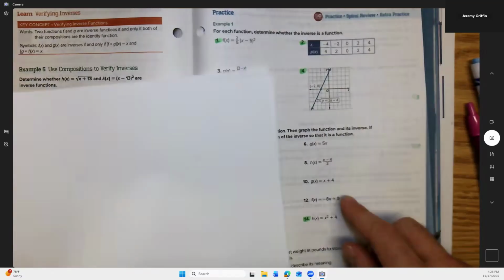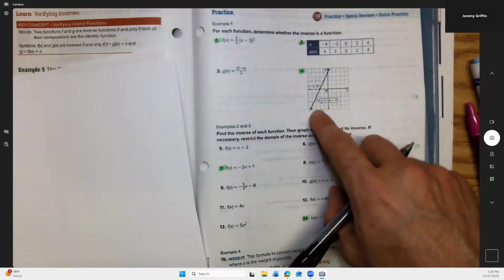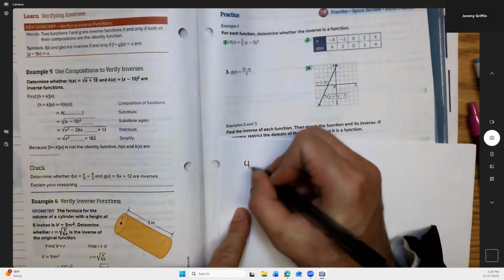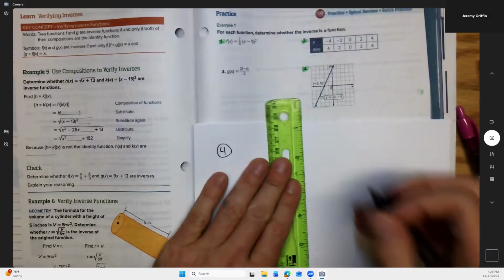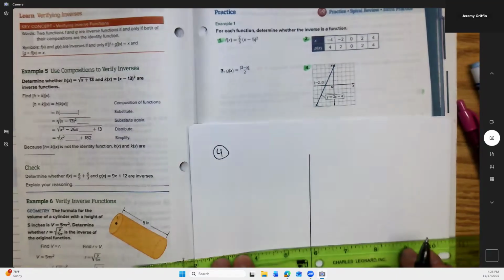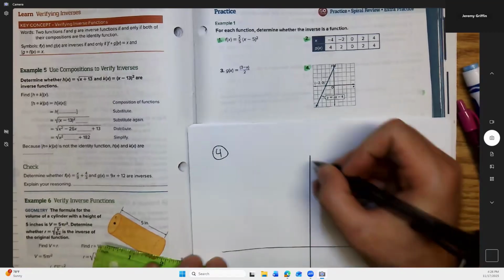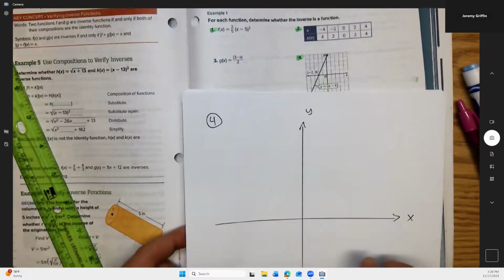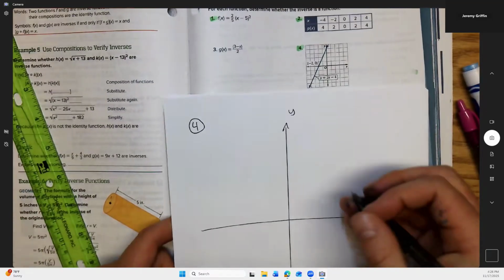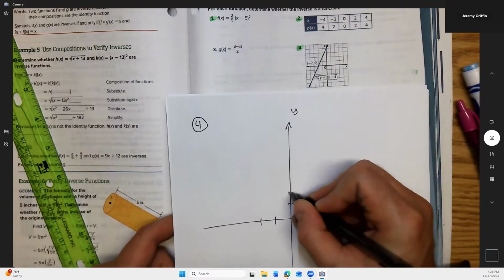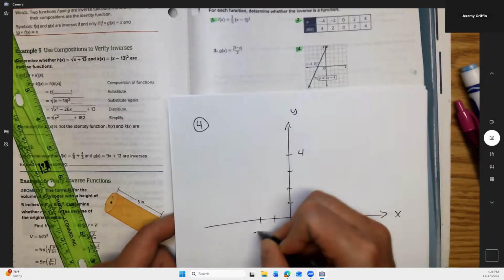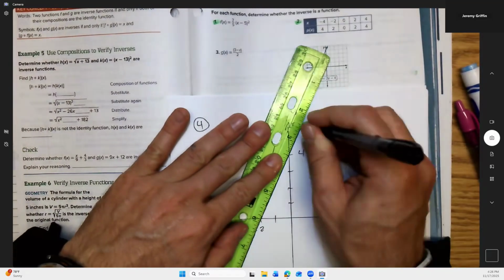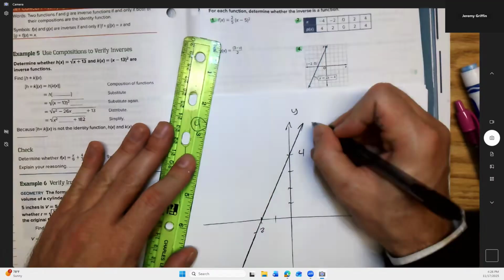Find the inverse of this. Anytime you have a straight line, its inverse will also be a function. So let's do some examples here. I can either solve this out algebraically or do the flip the paper trick. This time I will definitely scale my axes the same so that it more obviously works when I flip the paper. So I have -2 here, 1, 2, 3, 4 here. It's -2. And the original function goes through these points, like that.